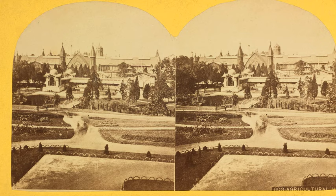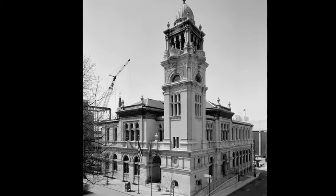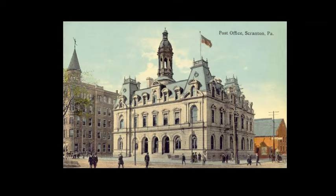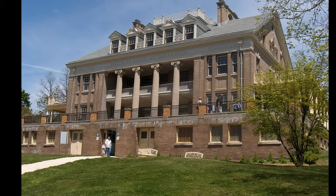Just to give you a sample of some of the structures this gentleman was supposedly responsible for designing — here's the architectural hall in Philadelphia from the 1876 World's Fair. You get an idea of the old world structures. I think what we're looking at is the attribution of old world structures to a single person.